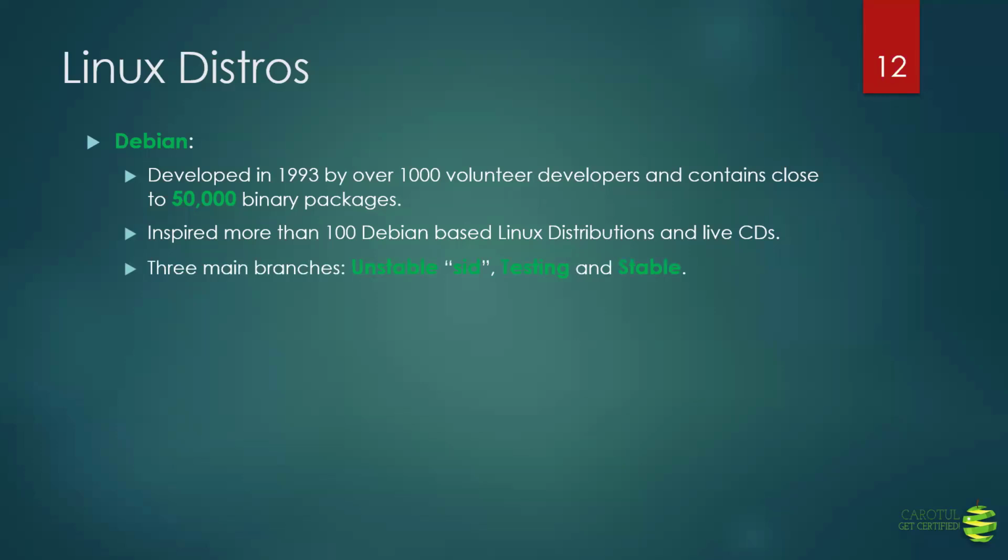So there are three main branches in Debian. There is an unstable branch, which is called SID, and this one is released with new features, but it's not guaranteed that these features will work or not break your computer. Then there is the testing one, where most of the features are tested, but the testing is still going on, so there is no support. And then there is a stable one, which has been there for some time, and communities have properly checked it, and everything seems stable in the operating system. So there are three different types of Debian you can install.